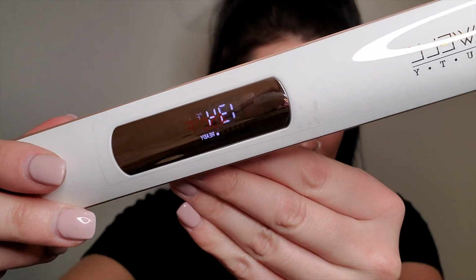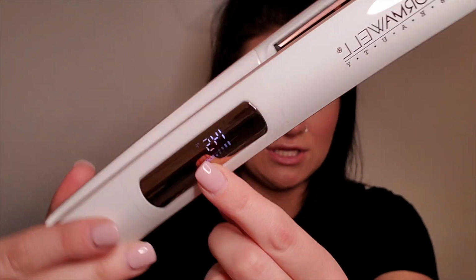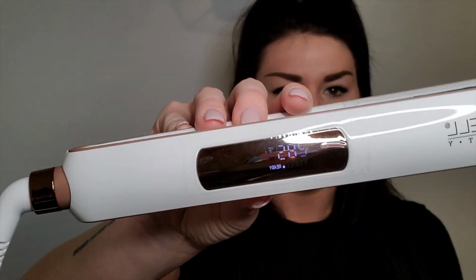Power button is right in the middle. And this is what it looks like heating up. I don't think you can adjust the temperature, which might be a problem because that is kind of scary. Like I said, you're not supposed to apply over a certain temperature on your hair because it can cause damage. Let's hope we don't have a big problem with this because we are using the heat spray. Oh my gosh, it's hot already, and it's only at 250 degrees. It keeps climbing.